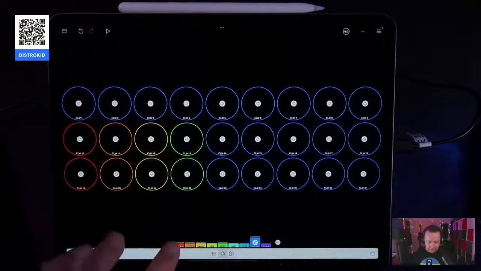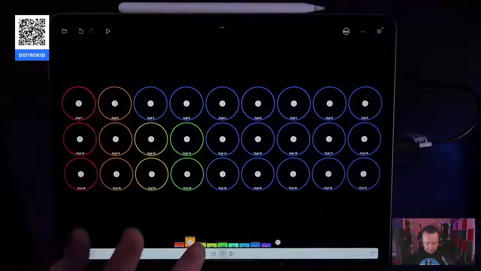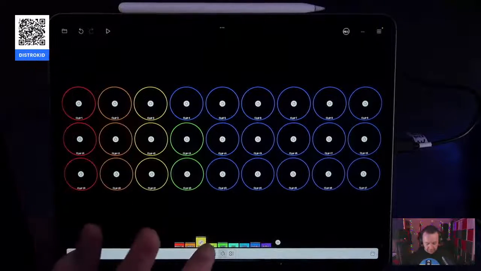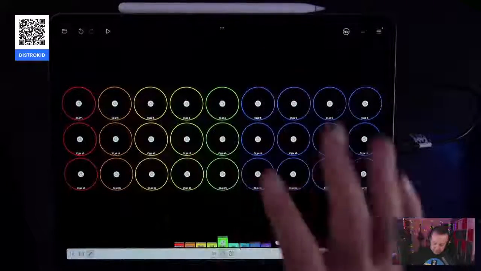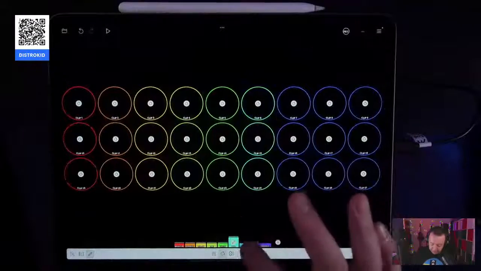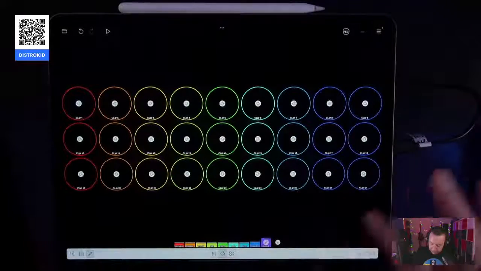So with the paintbrush, I'm going to go with red as the first one. I can take orange for the second one. We've got yellow for the third one. We've got lime, and we're going to change them over to lime. We've got green, aqua, lovely, blue, a dark blue, which we've already got, and then we'll use the purple.